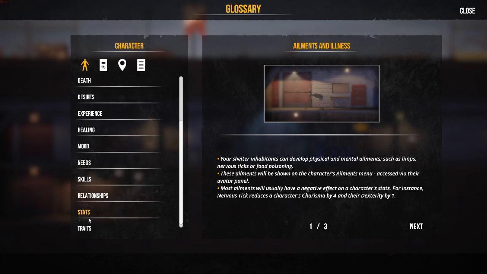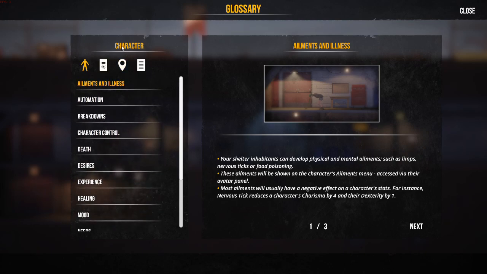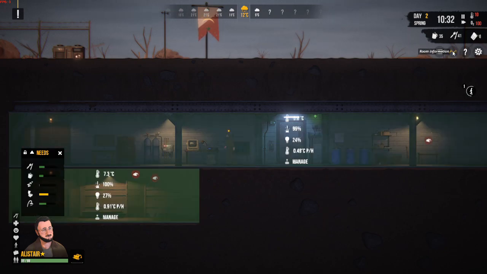So this is the glossary. So you have all of your character information. You can read through at your leisure. I won't go through them all. You have your shelter information, exploration information, and menu information. So if you're ever stuck with anything, head over to the glossary, the question mark there at the top right, and go to the section that you need to see.